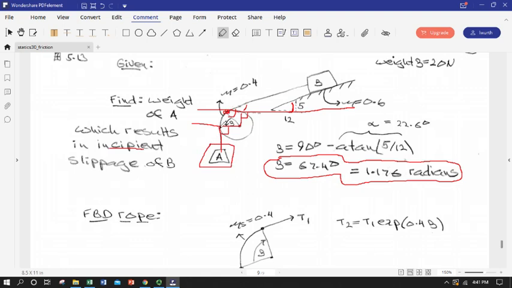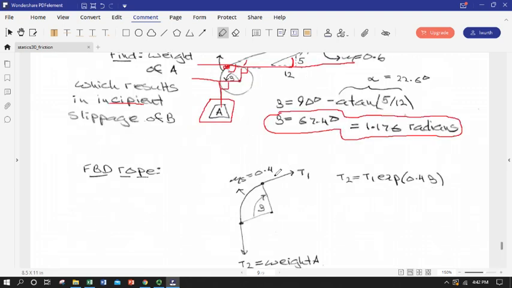But up here, we're going to transfer some of that tension to the mandrel, and so it's going to be somewhat less up here, so we're not going to have the full weight of A pulling on our block B. So let's go and figure out how much we got. So we're going to invoke the Capstan equation.